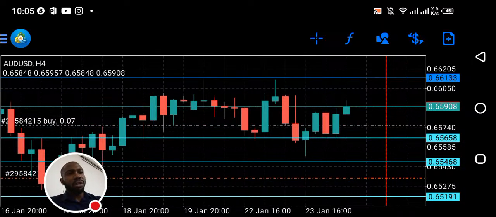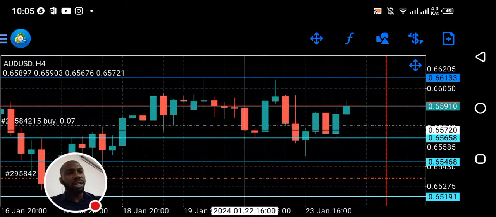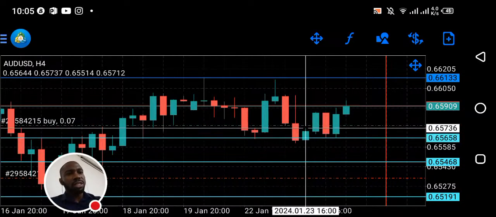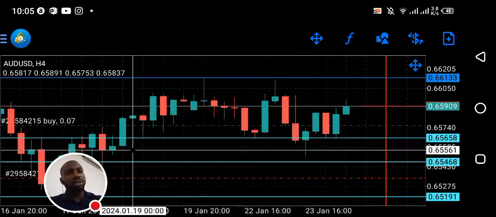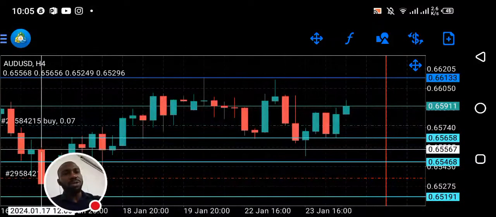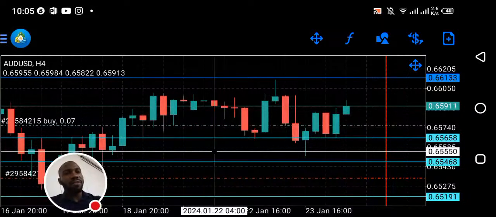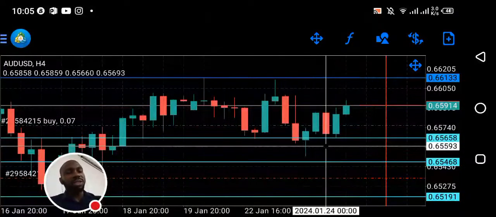What do we have on the 4 hour? We had a hammer candle formation here. This hammer formed at a previous level. If you go back here, you will see we had a support here, and we also had a resistance here which became a support. So that level is a key level. You could call that your demand zone. That's the reason I executed a buy trade, and the reason my bias for Australian dollar USD is bullish.